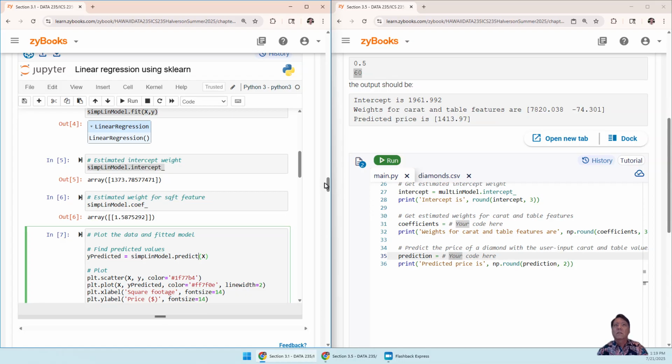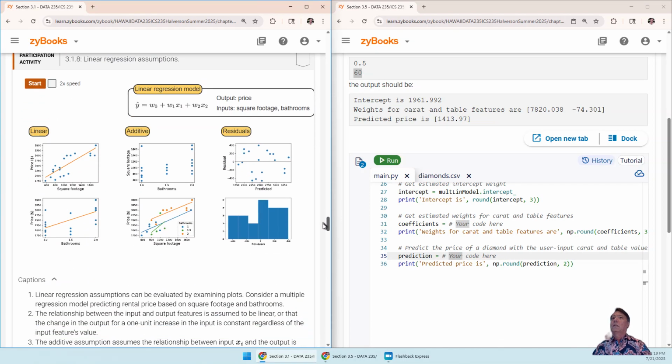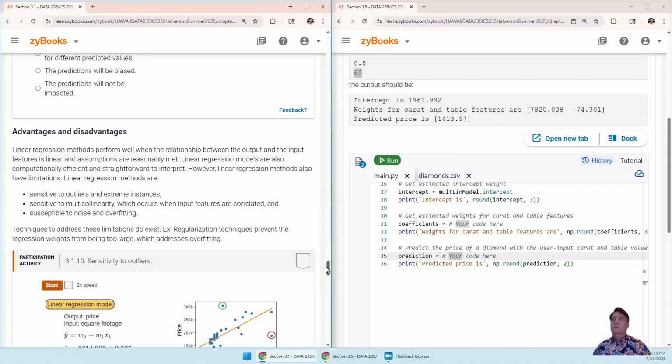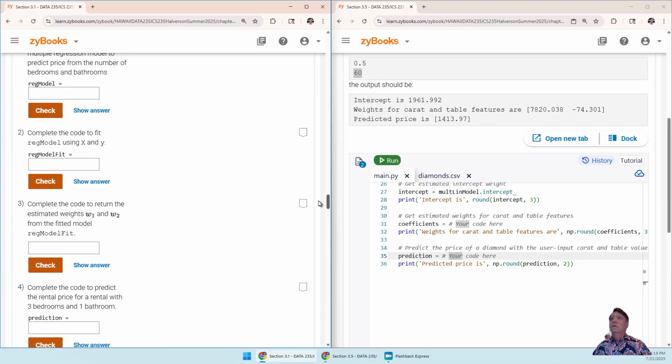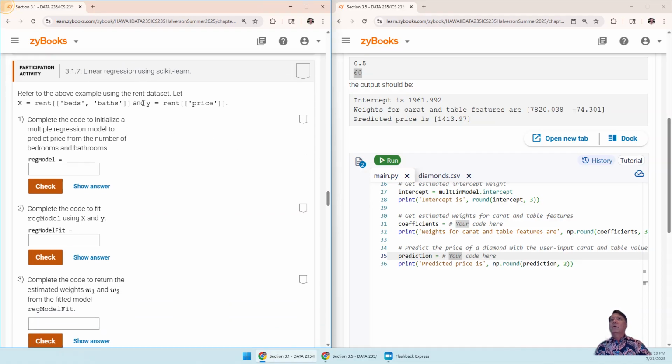Or maybe it's going to be like participation activity. Let's go down to participation activity 3.1.7. Where's 3.1.7? Oh, here we go. 3.1.7, linear regression using scikit.